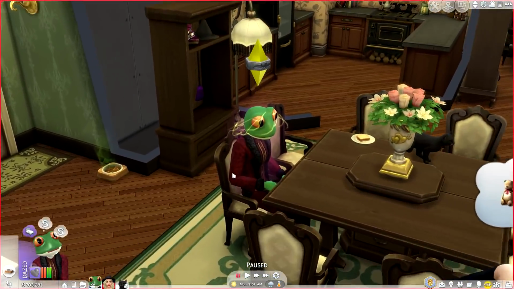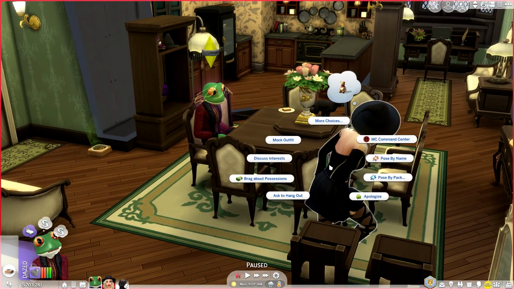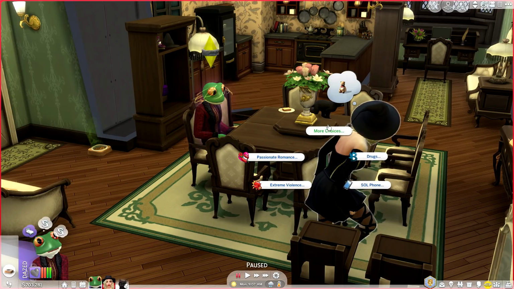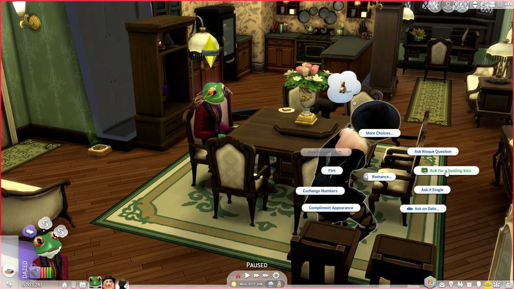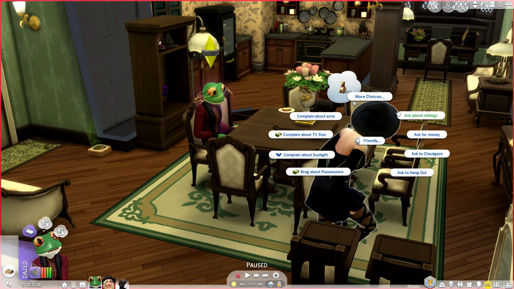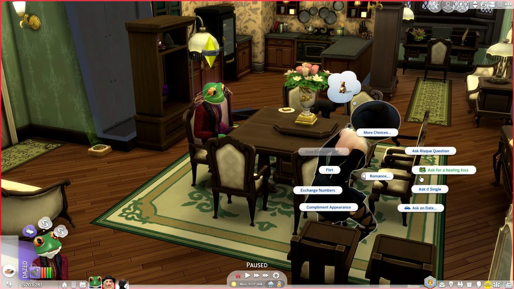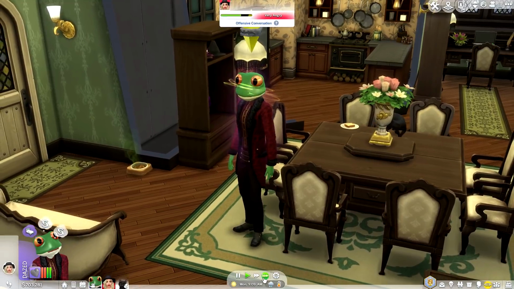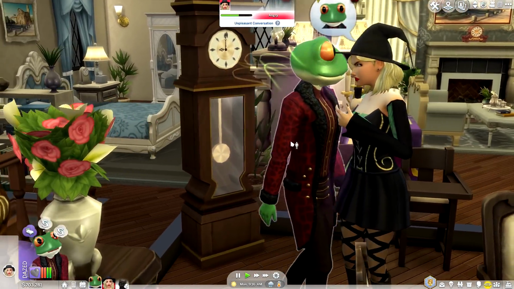However, there is something really cool. When your Sims become toads, they're actually able to perform a couple interactions of their own. I'm pretty sure they're able to ask for a healing kiss, and I think underneath the friendly interaction they're able to talk about flies, which I think is so fitting and super cute. Any of those interactions are going to have a little frog head, so you'll know exactly what they are. But let's try to see if we can get a healing kiss from Sabrina. And she looks like she is not willing to kiss a toad.